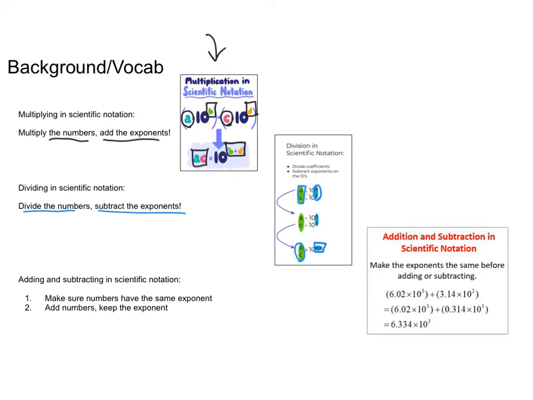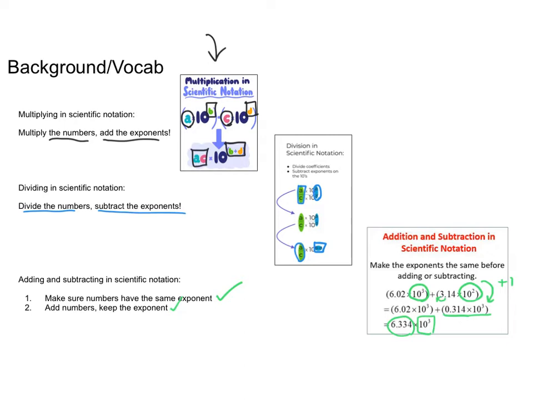Adding and subtracting is a little bit more difficult because we have to have the same exponent in order to do it, so sometimes that requires an extra step. So the first step is to make sure our numbers have the same exponent. If you look over here, they do not. This is a 2 and this is a 3, so you have to make one of them either a 3 or the other one a 2. In this case, they made this one a 3, so they added 1. That means that they moved this back one space to make it one space smaller. Now that they have the same exponent, they can add the numbers like regular, and they keep that exponent. And that is how we also subtract.